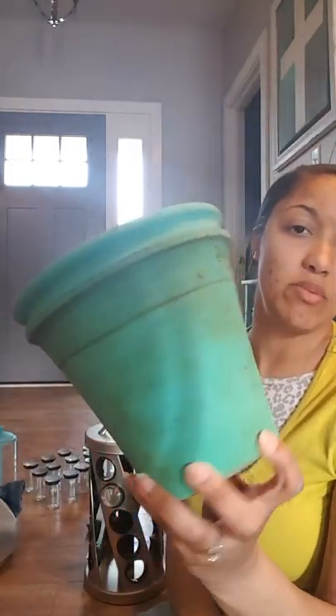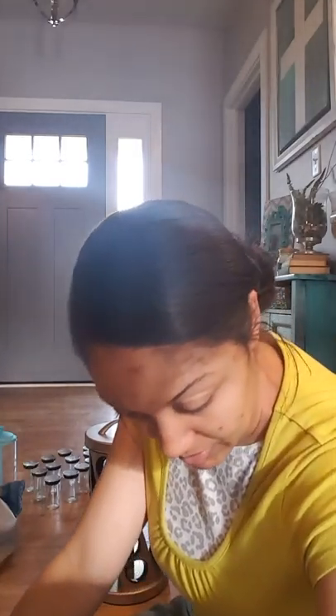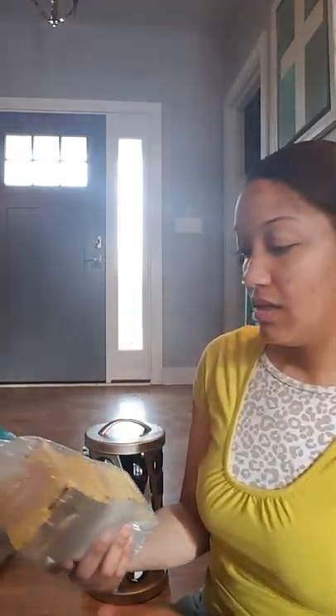It's a teal aqua color and I saw that it said G Wolf and Company. I looked that up and these are selling on eBay for like $50, but I picked this one up for two dollars, and I believe it was on sale — two dollars with 25% off.